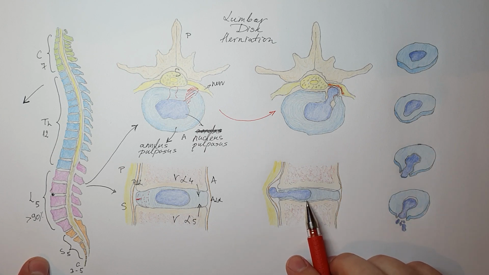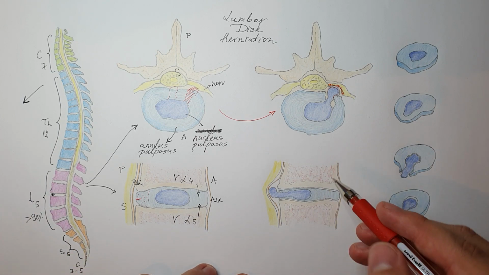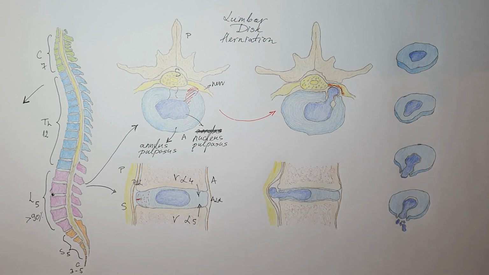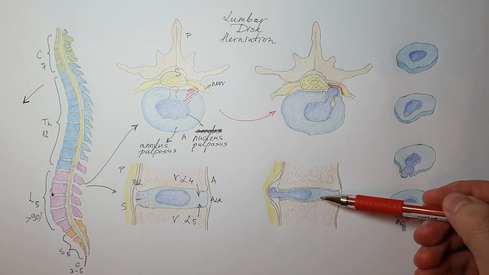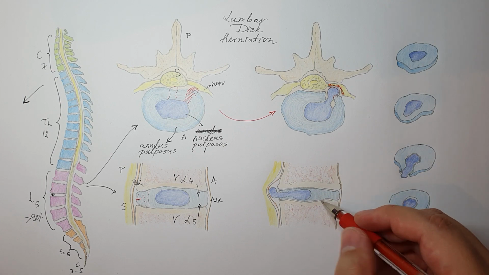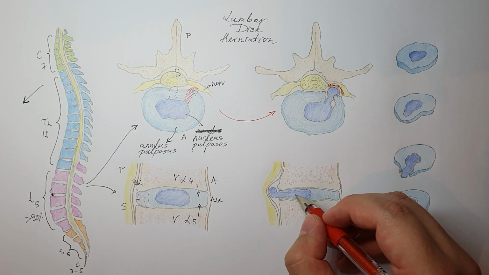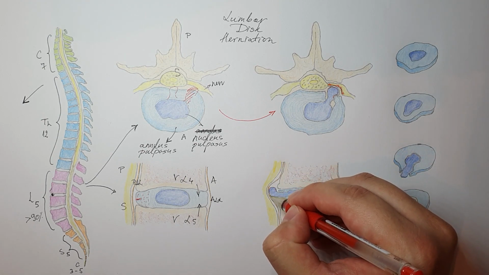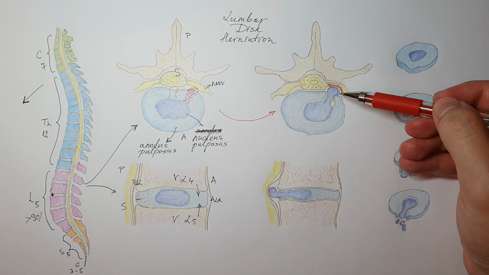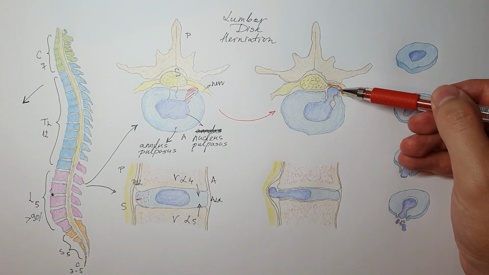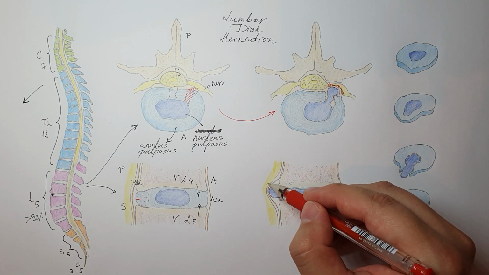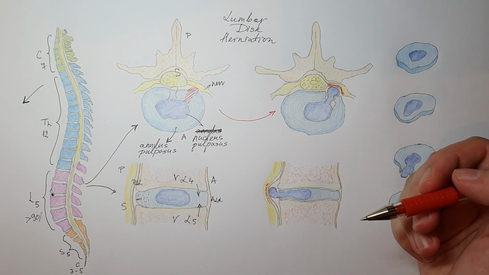If we look at it from the side perspective, we see that the height of the disc has changed. You can see that also on X-ray films, that the intervertebral disc space has narrowed. The disc has degenerated. The nucleus is pushed posteriorly, and it herniated. You see how this hernia can push on the nerve root if it is herniated posterolaterally, but if it is herniated centrally, it can push on the spinal cord and cause problems there.